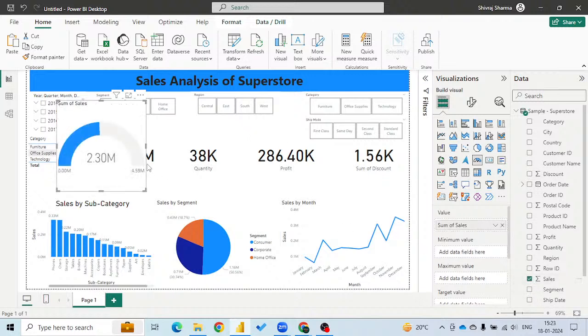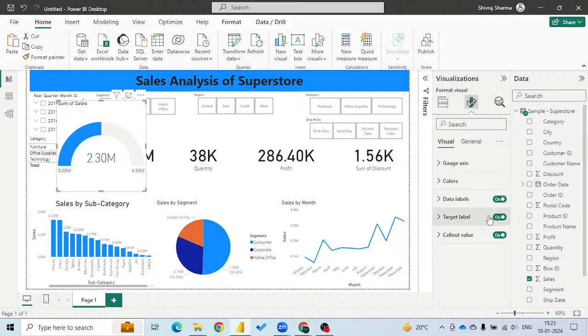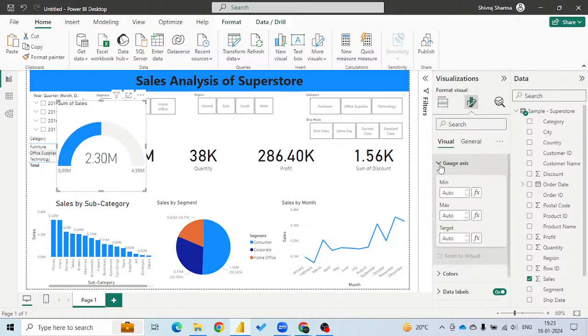If you select the sales target I need, right? So the data label, the gauge axis, minimum that is fine, auto, maximum that I am taking 3.5 million.